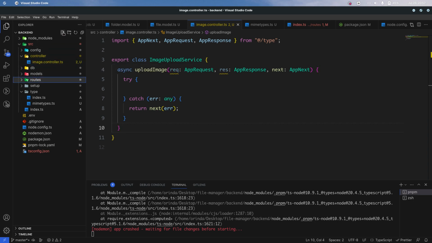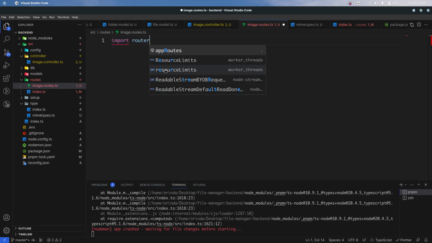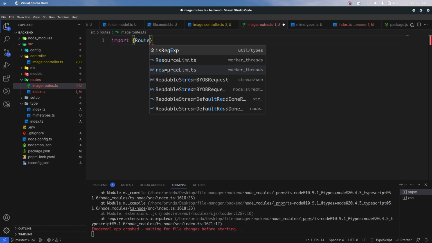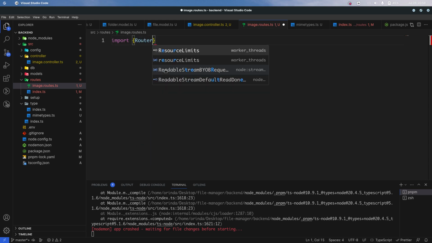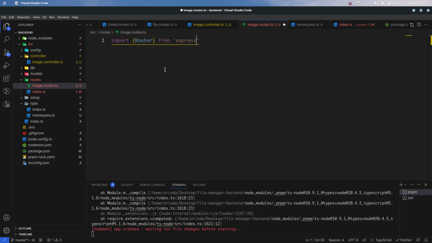So we have image.route.ts, then import the router from express.